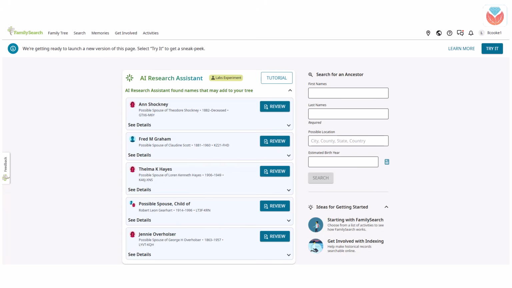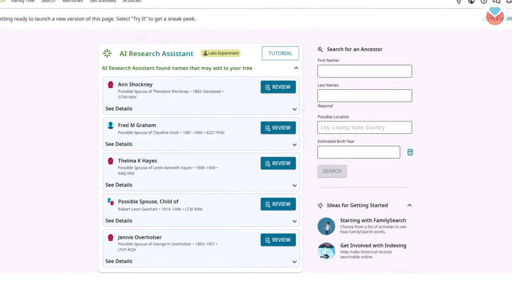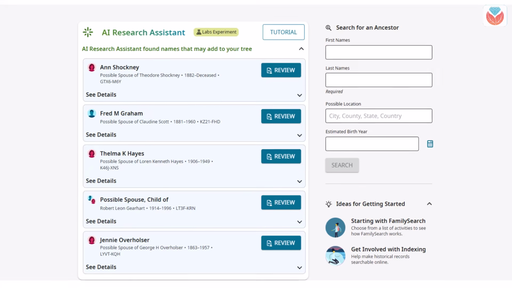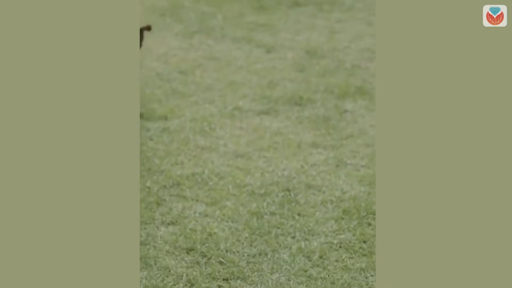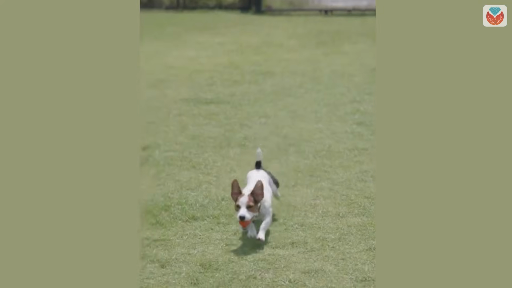So the thing is, the AI Research Assistant is really two products. The first is designed much like Hints that you're probably used to. It suggests people to be added to your family tree. Now you can certainly pursue these, but realistically your time is limited. And do you really want to chase these down when they may be completely unrelated from your personal research goals? Product one can kind of encourage a scattered approach to genealogy research, and that's not going to do you any favors. And currently, with the way the AI assistant is working, it's likely to suggest some people as being new that are actually already part of the global family tree.